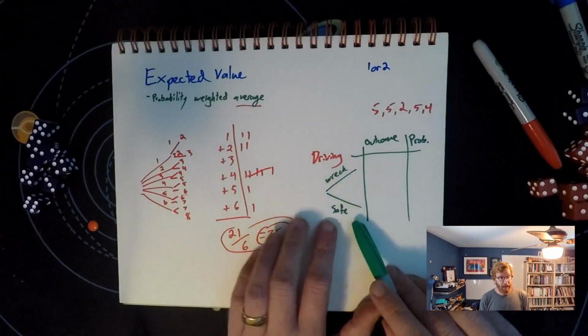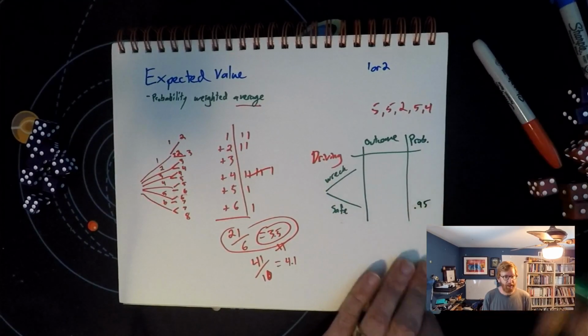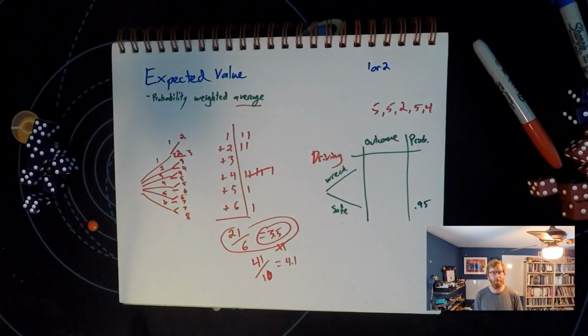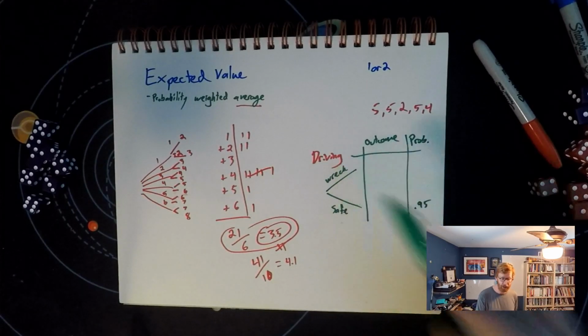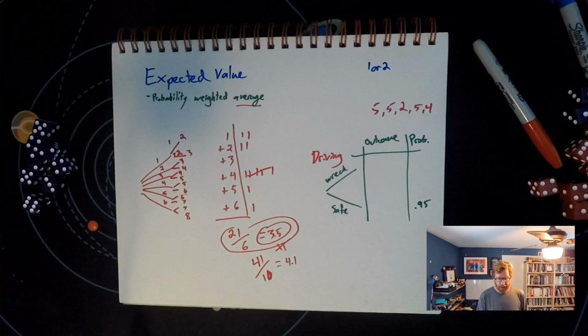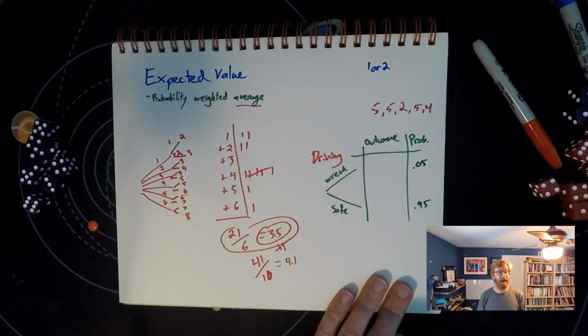So, we might wreck, we might be safe. The probability of being safe is very high. Let's just call it 95%, just to make the math easy. It's probably closer to 99% for most of the trips that we take, but it's not 100%, right? We know that accidents do happen. We know that more accidents happen when we're driving than when we're, say, taking a plane or taking a bus. But we've got some probability, and therefore we know the probability of the other outcome has to be 5%.